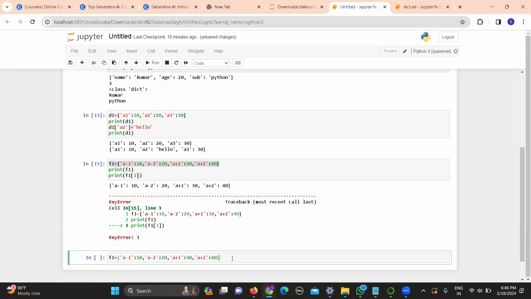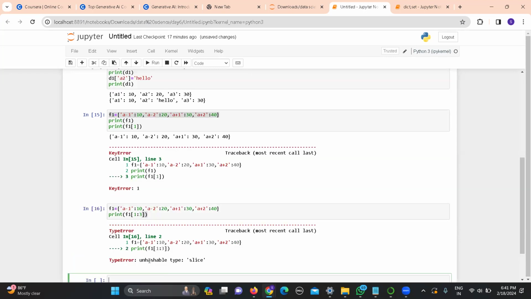Okay, and then entering the same value, I'm going to enter F1 of 1 colon 2, 3. That means starting with A minus 2 to A plus 2. Yeah, unhashable type. That means slicing is not working.